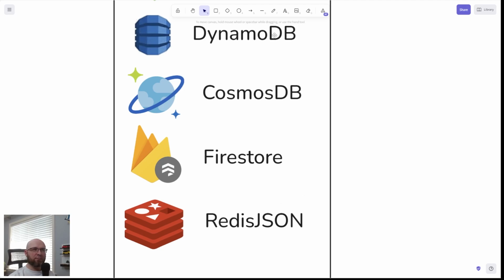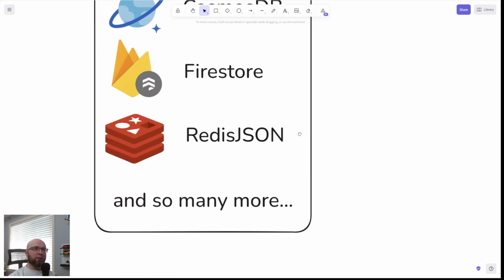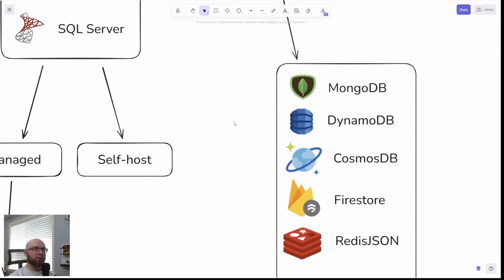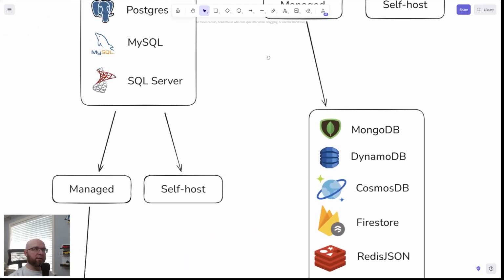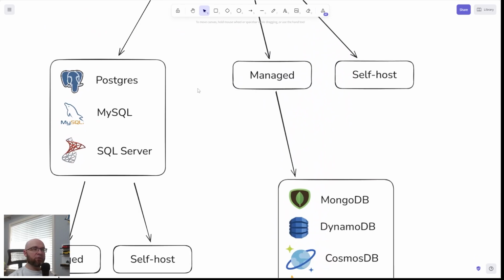Not as powerful as some of these other stores, but depending on your data, you may want to consider using Redis JSON for your data. Again, if it's not relational, remember these are all document databases, right? So these are some of the options. There are tons of other options. Also, highly encourage you to Google. I just gave some examples here, but yeah, so we're looking at databases, relational or not.